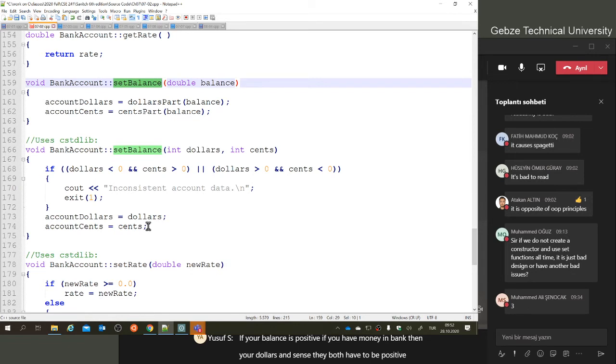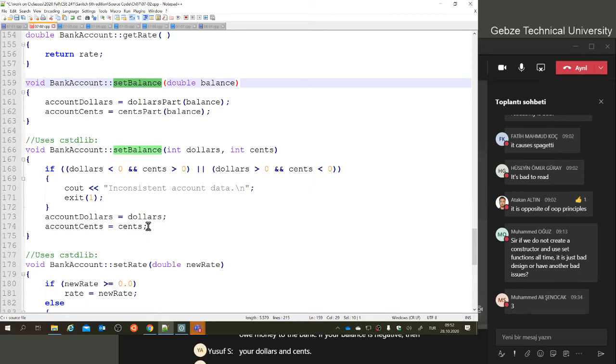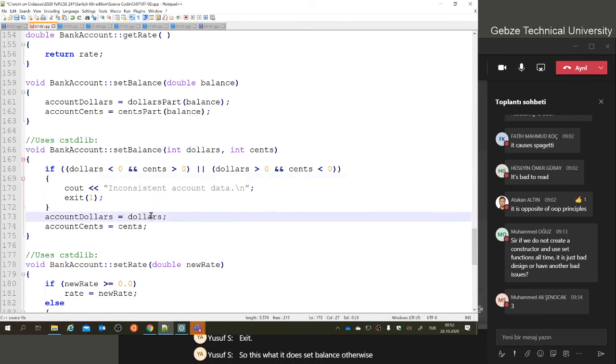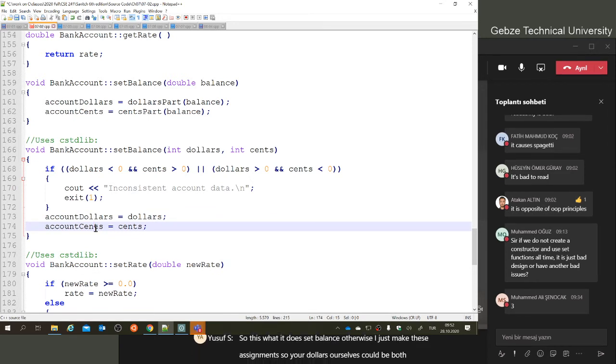If you owe money to the bank, if your balance is negative, then your dollars and cents have to be both negative. If dollars less than 0 and cents greater than 0, or dollars greater than 0 and cents less than 0, then it prints inconsistent account data and exits. Otherwise, I just make these assignments. So this is set balance with the integer.